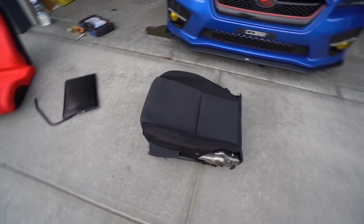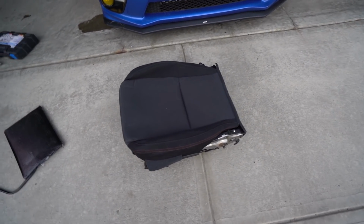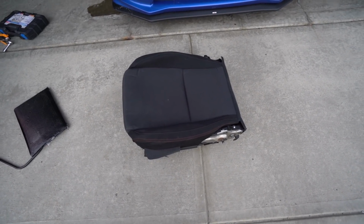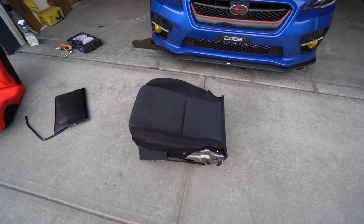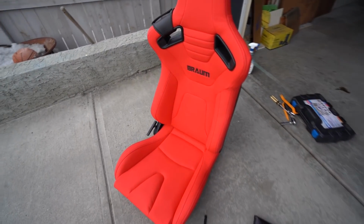But what Sonny actually bought a used factory passenger side seat, and in this seat is the occupancy sensor. So we got like a donor seat basically. He bought it on eBay for pretty cheap used, and he's going to use that to pop the sensor from here into the passenger side seat.